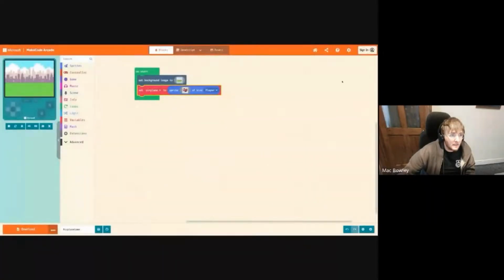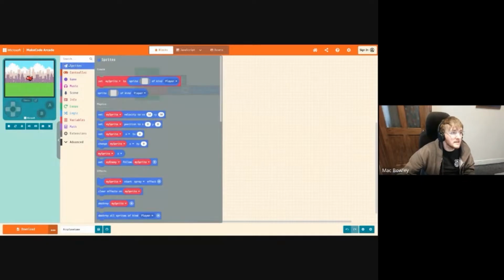Look, so I'm going to exit that. And we'll see now that the airplane has just been put in the middle of my stage, or of my preview. Now, I want to move my airplane because my airplane is going to be flying from left to right across the screen. So I want to move my airplane so that it's over on the left side of the screen. So I'm going to go into my sprites drawer, and then I can change the position of my sprite using this set block here.